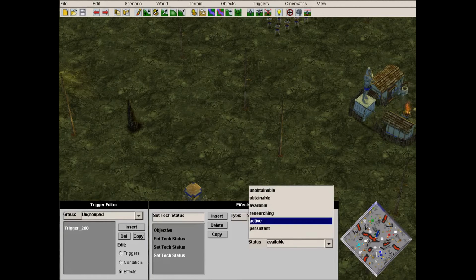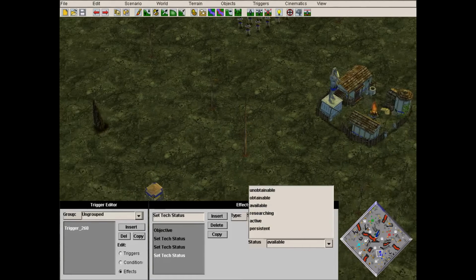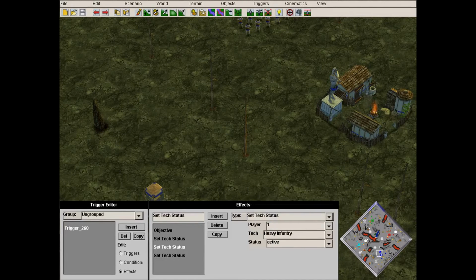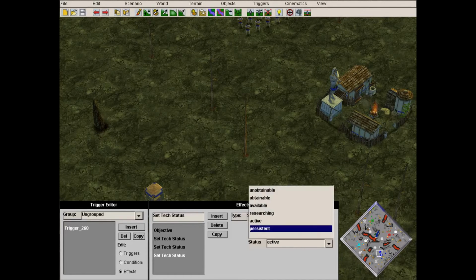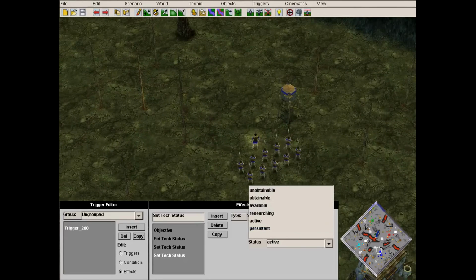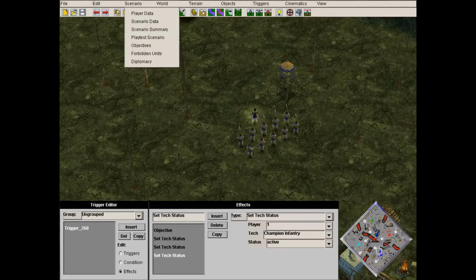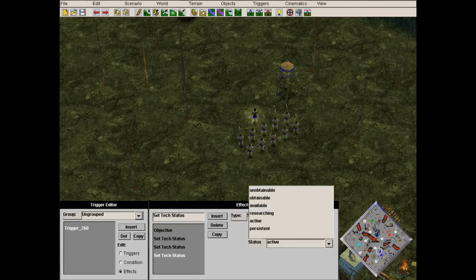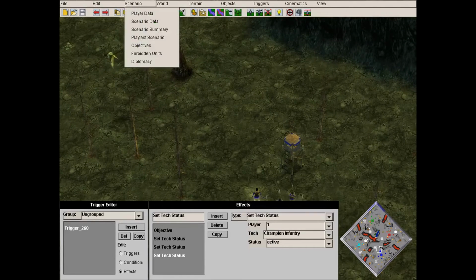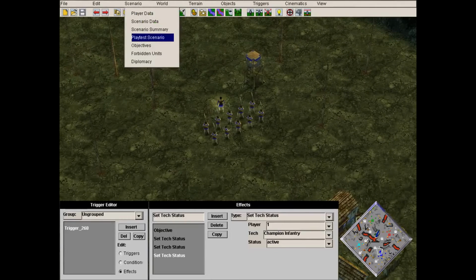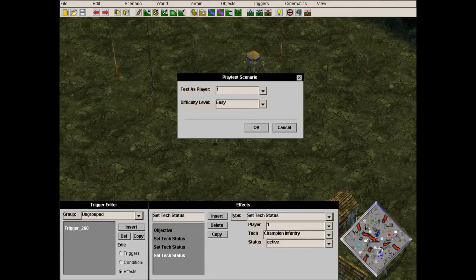Researching means that at this time it will make the tech be researched. There is active, like it is already in the game, and persistent, it's like active, but persistent means that you cannot remove it. So now I've finished everything, and I'll test the scenario now.